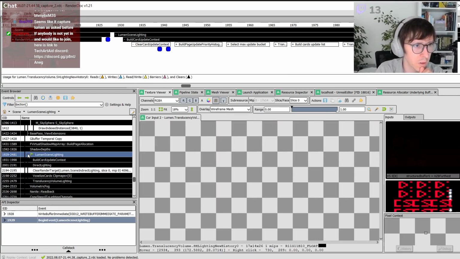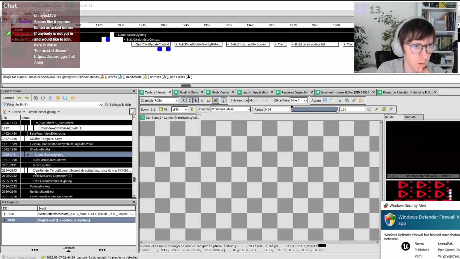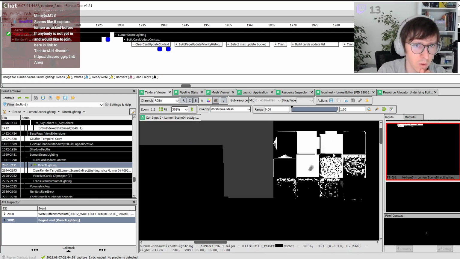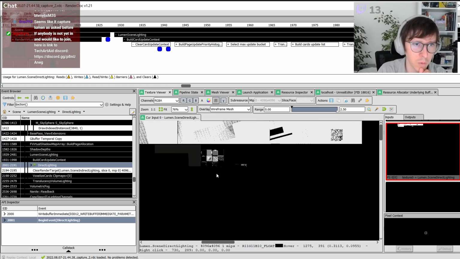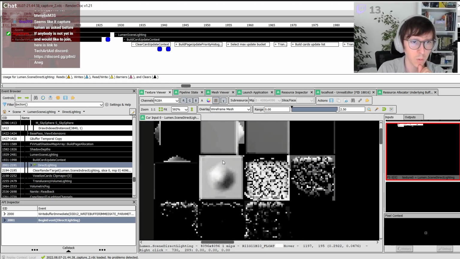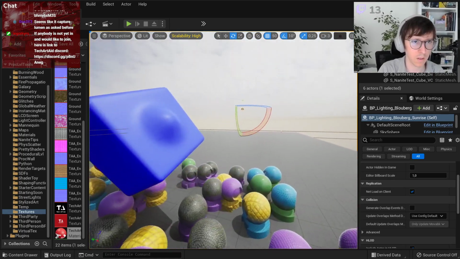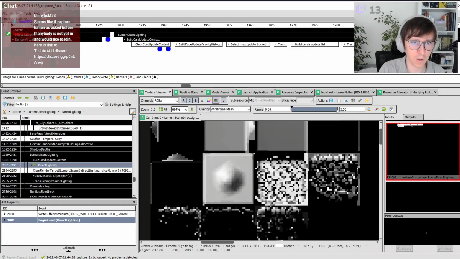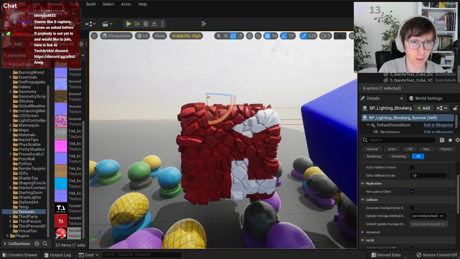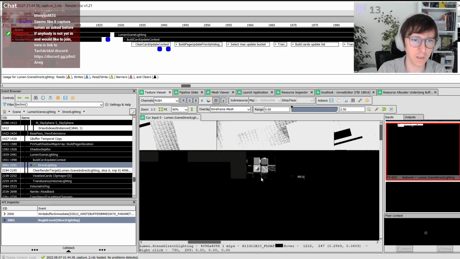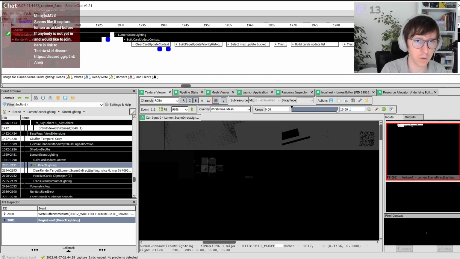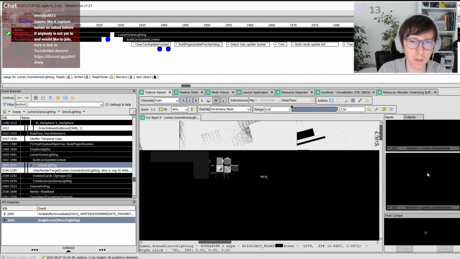Where's this Lumen thing? Lumen scene lighting. Direct lighting. What do we see here? Lumen direct scene lighting looks like this. Doesn't tell me much, to be honest. This looks nice. Oh, this is the side of one of the objects. This is that thing right here. And this cracked thing will be that thing shown there. Okay. And the rest is probably the scene itself, the floor. But it doesn't tell me much yet.